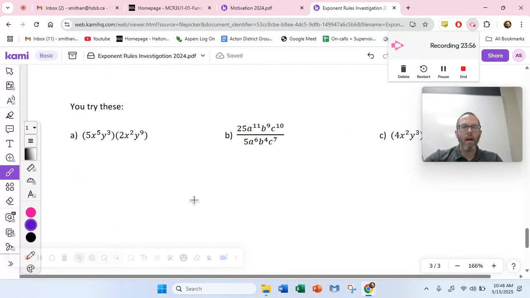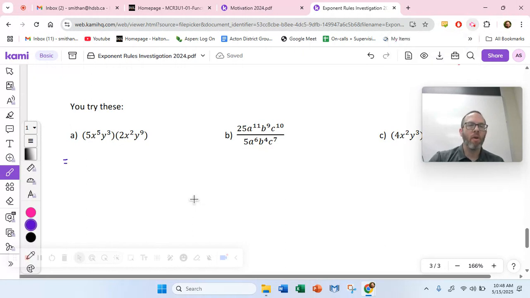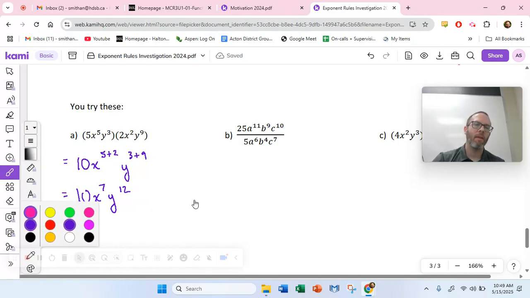All right, we're going to see how you guys did. We're going to resume. I'm going to show an extra step here. You do not need to show this step, but 5 times 2 is 10. Did you write 7? If so, multiply what you can. 5 times 2 is 10. But we will add the exponents because we're multiplying those powers. 10, x to the power of 7, y to the power of 12. How did I do? I did okay? You guys would tell me if I did something wrong.